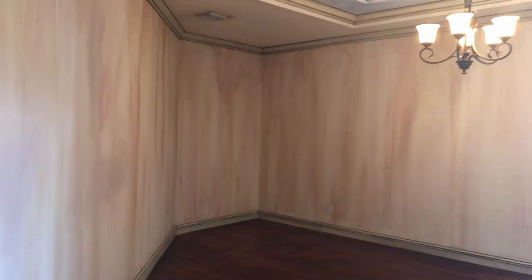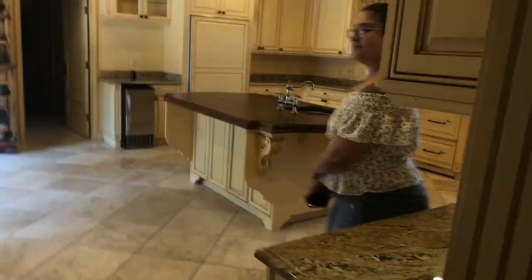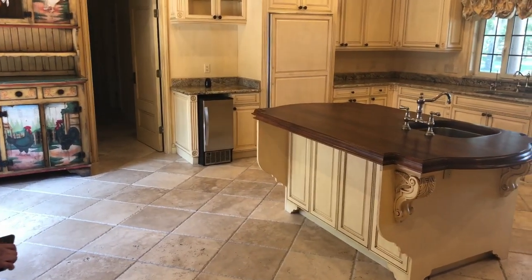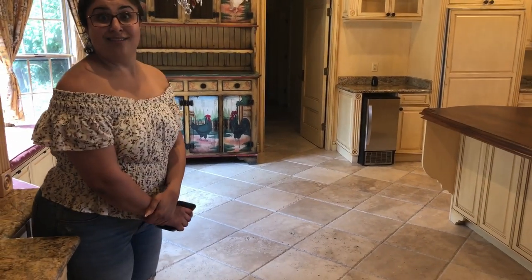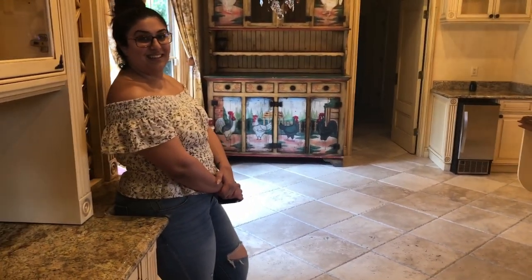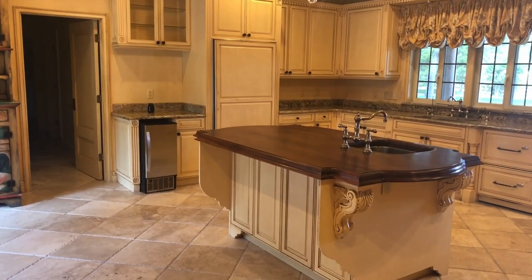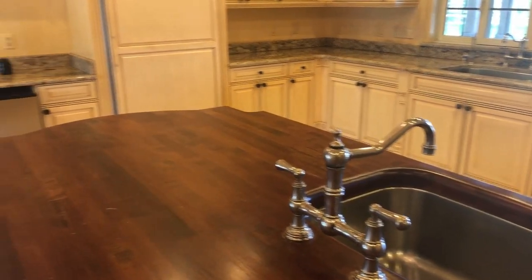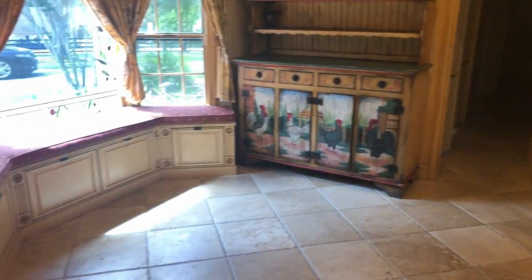And here we come into this gorgeous gourmet kitchen. You have a Butcher Block Island — sealed and safe to cook on, a stunning centerpiece. You have awesome crown molding on top of the cabinets extending through the tray ceiling as well. And then you have custom-made chandeliers. The seller fell in love with a chandelier she saw in a catalog behind Bill Gates — she contacted the creator and had it made for her. So this would be one of two; the other is in Bill Gates' home. Very unique, with little pears hanging from it and beautiful crystals.